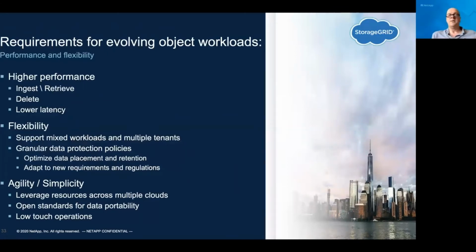For example, with GDPR information, if you store that information, you have to be able to manage it, and you might want to change those policies over time. And then there's the fact that this needs to be done simply, because we're now talking about storing data at a scale we were never used to dealing with. File data before would deal with millions of files in directories, and that was very complex and difficult. Object technology is about scaling these unstructured data operations to billions of objects, and being able to do that anywhere from a few thousand objects to a few billion objects with the same simplicity and low-touch operation.